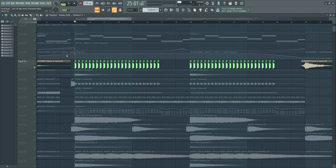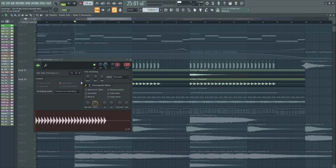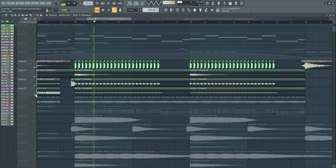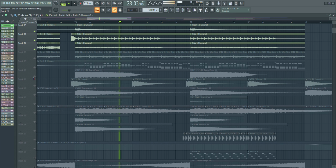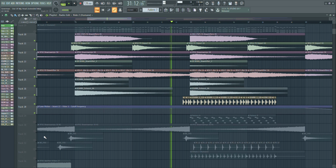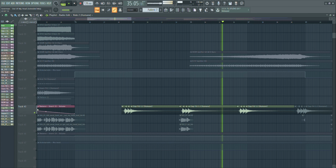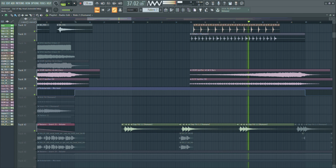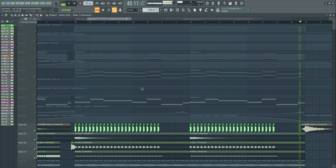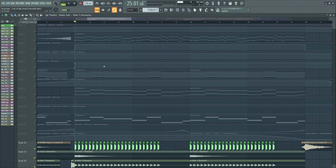Then I layer crashes and rides to it. Most of my tracks use this crash and this ride. Let me show you the rest of the drums with the kick drum together. So that's already all about the drums. Let's check out the leads.